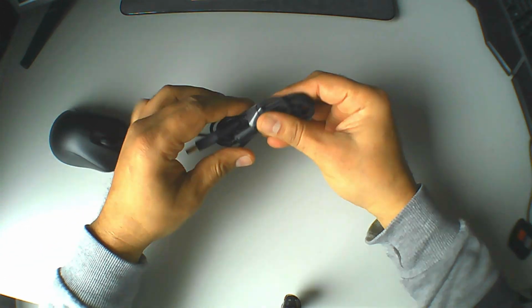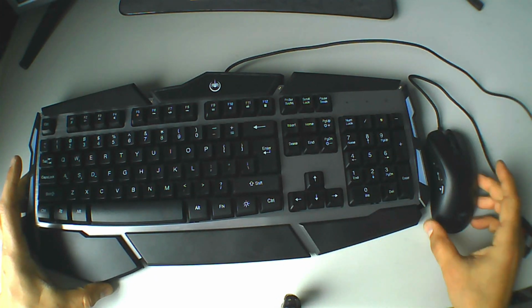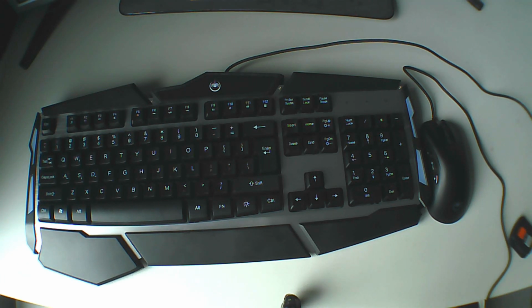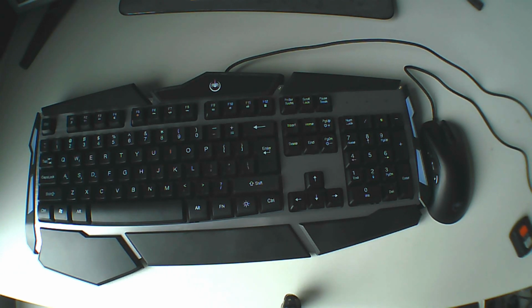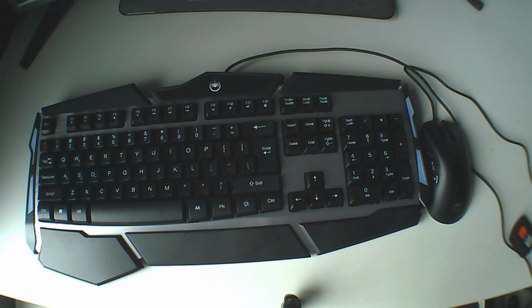What I'm going to do is plug both of them into my PC and see how they look. So that's the USB mouse, and the keyboard as well. I'm just going to bring the keyboard over here. Okay, so that's the keyboard and the mouse. I'm going to plug them straight into my PC and see how they look. I'm going to plug in the keyboard first. Here we go. Plugging in the keyboard now, and it is plug and play, so it shouldn't be a problem.